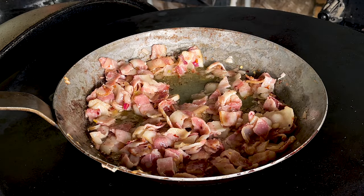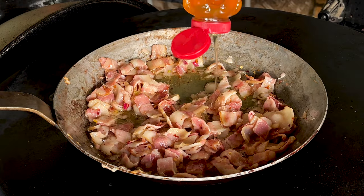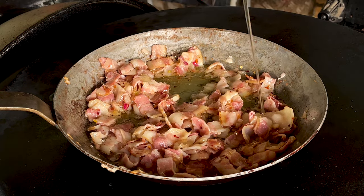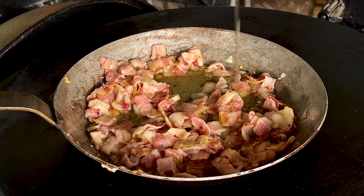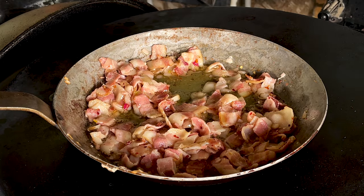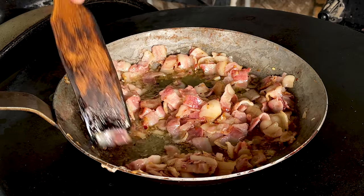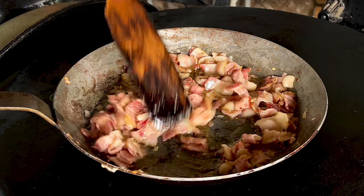Our next ingredient is gonna give us the sweet, and that's the honey. And this is some local honey out of eastern Idaho. You put as much or as little as you want, because at this point we're just putting in ingredients. We will adjust our ingredients here in a little bit as we get closer to the final product.